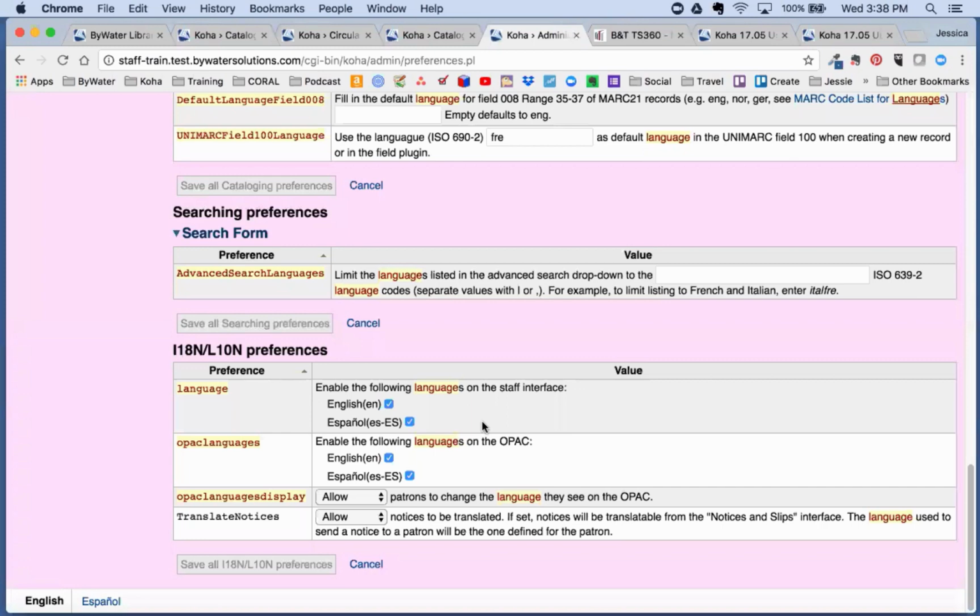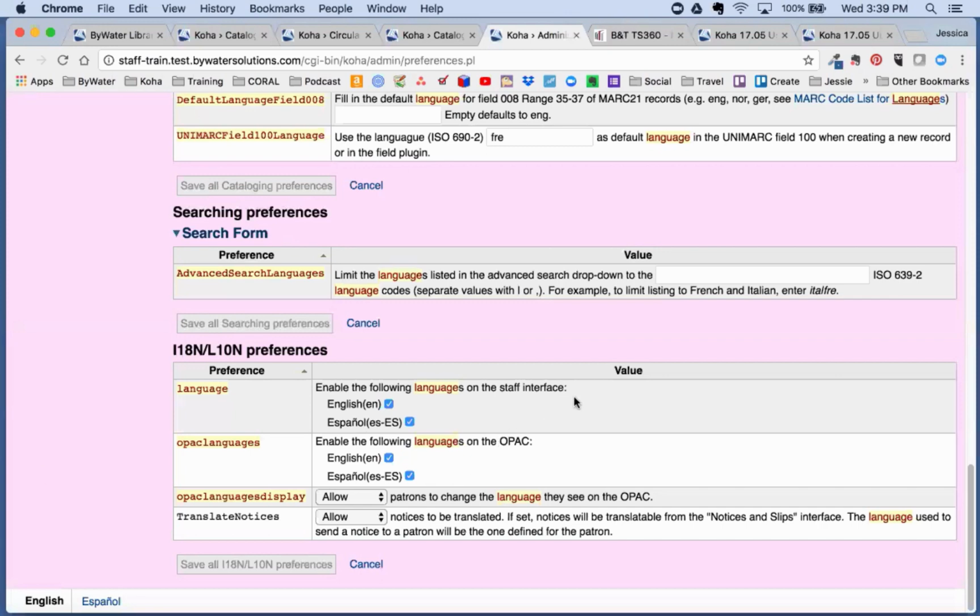For those of you who may not have any installed on the system, if you submit a ticket, we can install that for you. You'll notice that we have English and Spanish turned on here for ours, so both of those are selected.